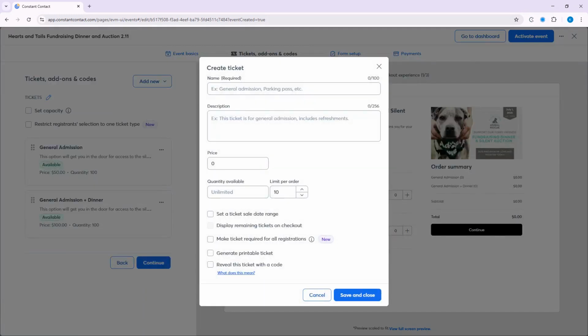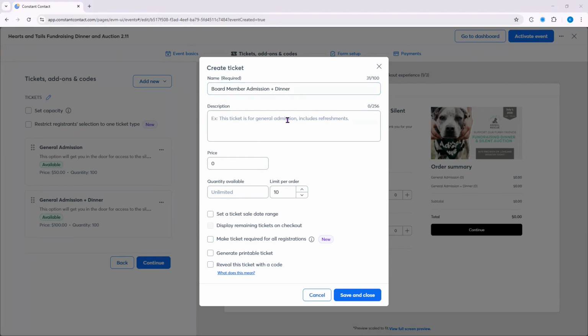So let's say we want to offer a special ticket for the people who volunteer and serve on the board. They serve on the board for the nonprofit. So they get a special ticket because they are a board member. So we could call this our board member admission plus dinner.